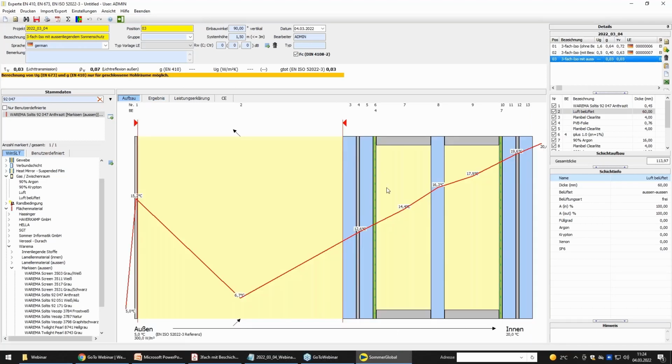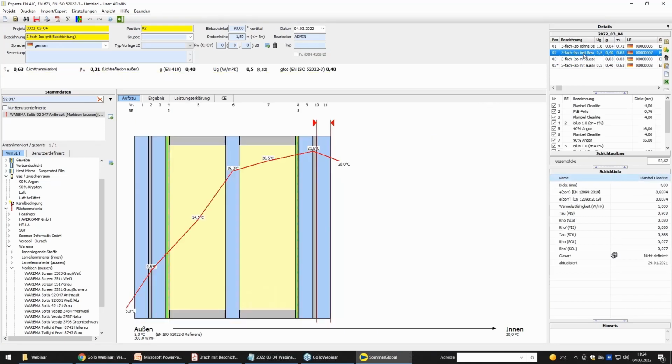Well, as the next example, I wanted to show you a slats calculation. How can I insert a slats in WINSLT? To do this, we do the following: we save our system again and take our original system with the coatings and copy the whole thing over again. Now we calculate the whole thing with slats. I'll call the whole thing slats inside.